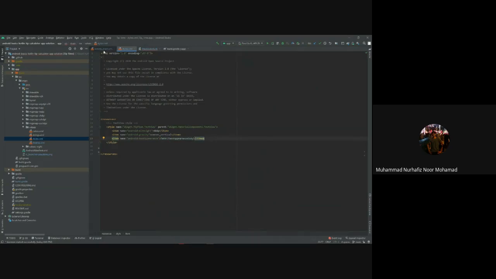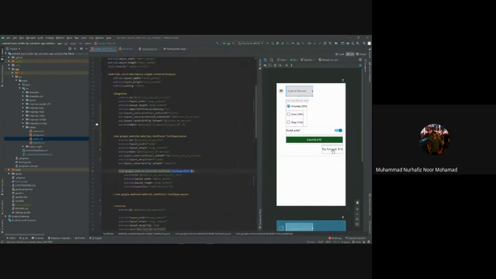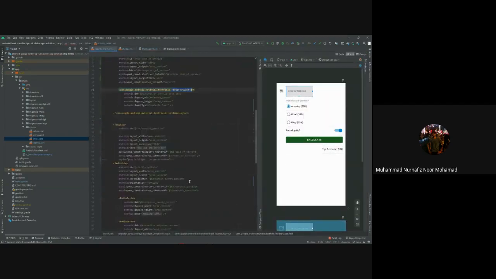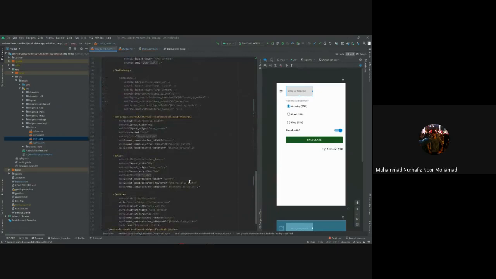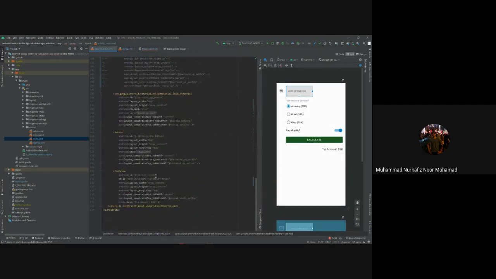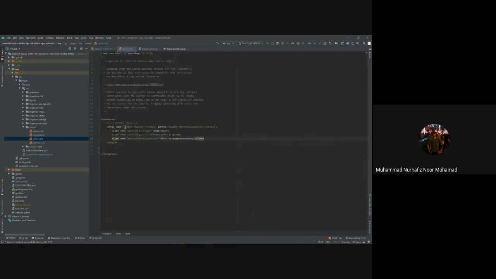So then how do we implement it in this widget over here? Scroll down to the text view over here, create a new attribute named style, and set it equal to style slash Widget dot app name dot TextView. Basically, this is the name of our style.